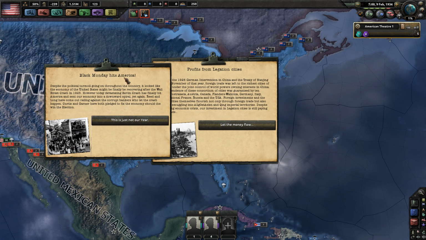Black Monday hits America. Despite the political turmoil going on throughout the country, it looked like the economy in the United States might finally be recovering after the Wall Street crash of 1925. However, today's devastating Berlin crash, they could really use a bit of grammatical checks in this. Get Grammarly. Has finally hit America and sent our economy into a downward spiral yet again. Reed and Long have come out railing against the corrupt bankers who let the crash happen. Curtis and Garner have both pledged to fix the economy should they win the election. They. Again, Grammarly would be good.